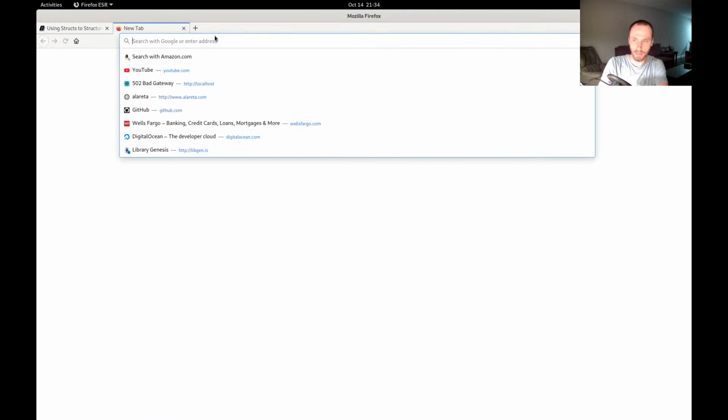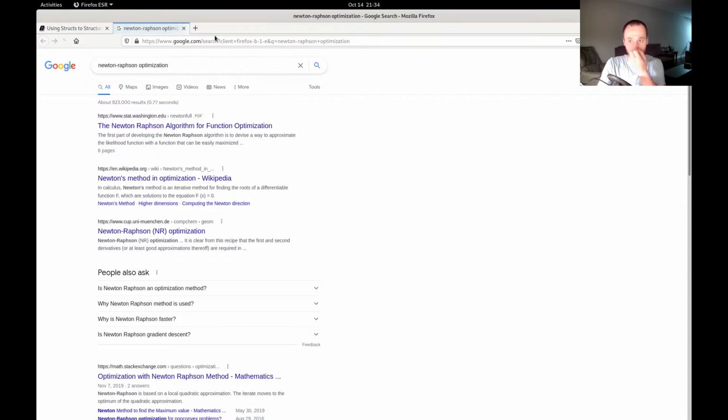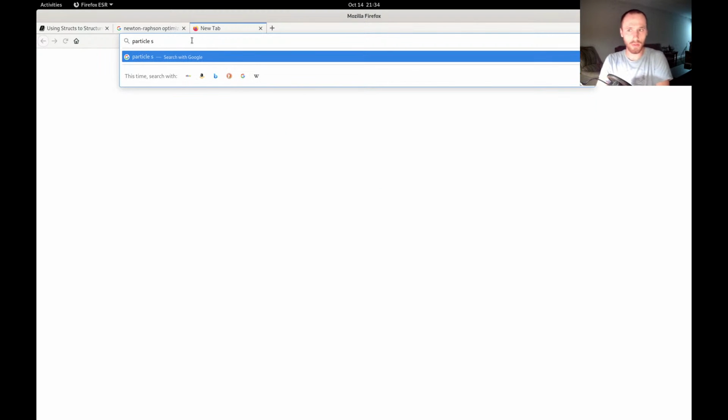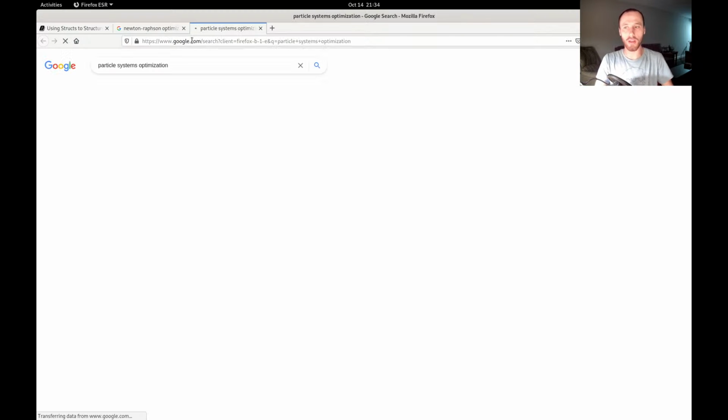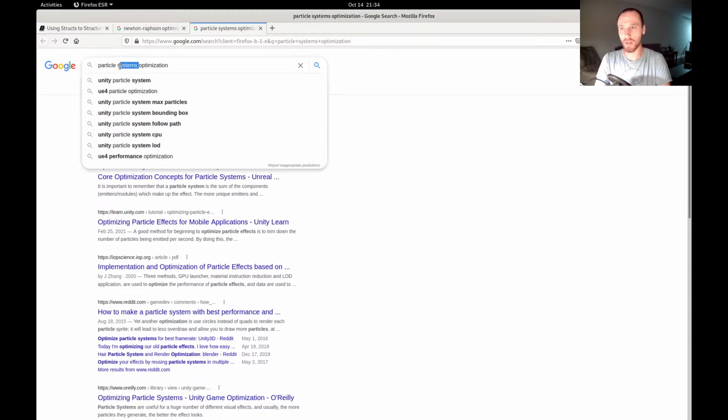I want to, sooner or later, implement a hybrid of the Newton-Raphson optimization algorithm and what's called particle swarm optimization. Particle swarm optimization, yeah.